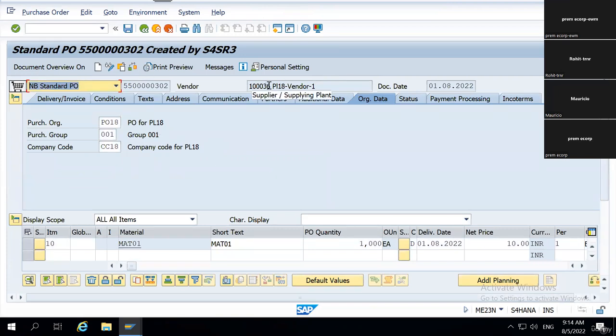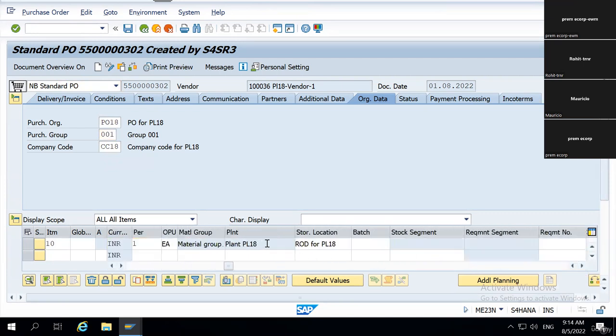Okay, so this is my vendor. Okay, and under org data, I have given my purchase org. I have given the purchasing group, and my company code is CC18. And next one is my material number and how much PO quantity, or the quantity which I wanted to procure from the vendor. What is the net price?